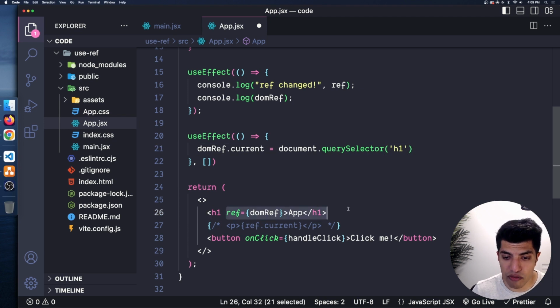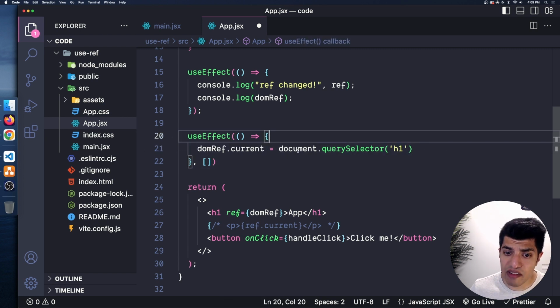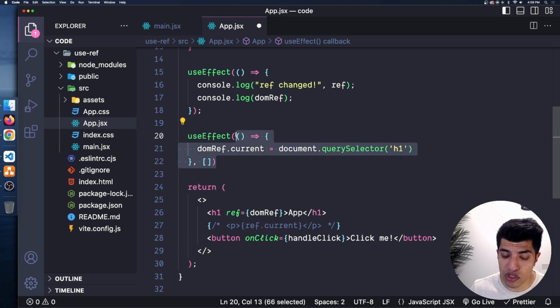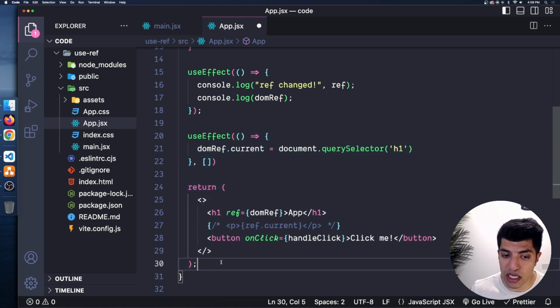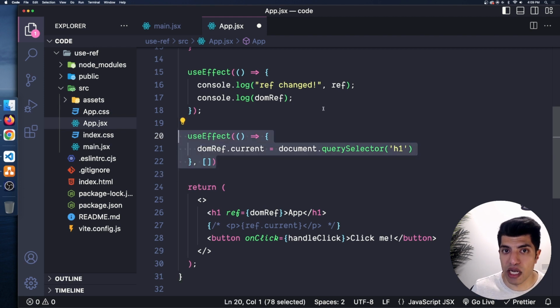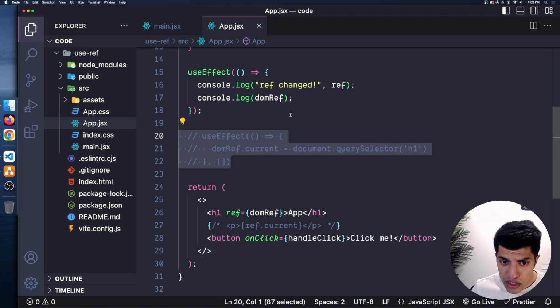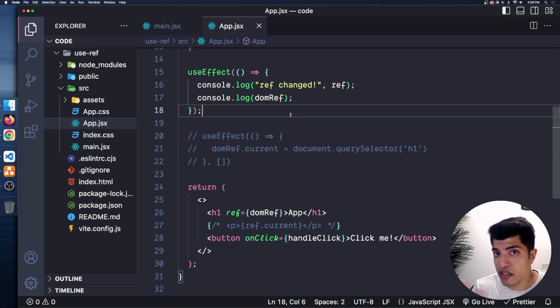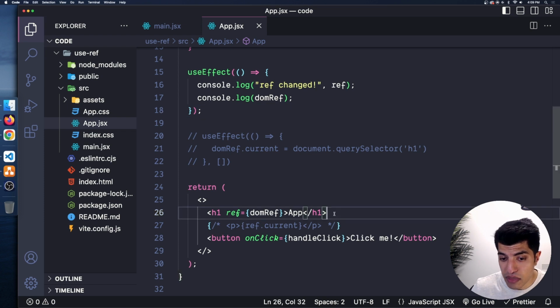It knows that this is the reference to this specific attribute for this specific node, and it's going to basically do this for us. So instead of having to do it this way, which is the imperative DOM way to do it, we can do it through the React hooks way, which is actually the advised way and the correct way to do it in the context of using React. But you can think of it as just doing basically this behind the scenes, which is pretty cool. So what's really useful is that we can have as many as we need, and we can basically refer to a node pretty nicely. So yeah, that's pretty awesome.